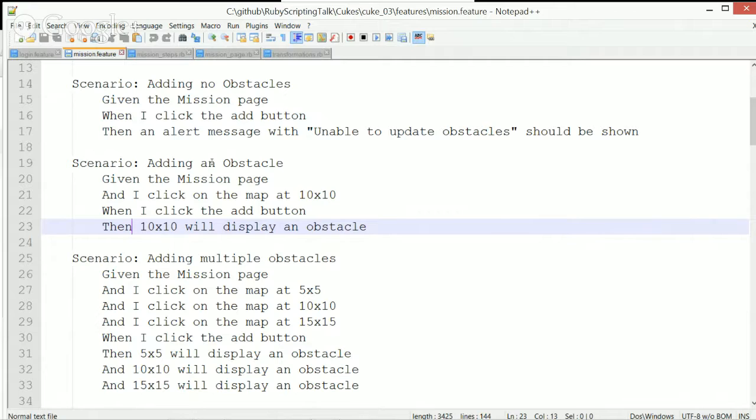And if you're doing just basic cucumber scripting, which we didn't have enough time to go into, when you went from the login screen to that map page, it would take about 7 seconds for it to load. With basic Cucumber, you would have to put a sleep statement in there or something. Otherwise, Cucumber's going to go ahead and try to execute the very next step and fail because it can't find the page. With the page object, it will wait until the page loads before it tries to execute the next step. It's a nice feature.